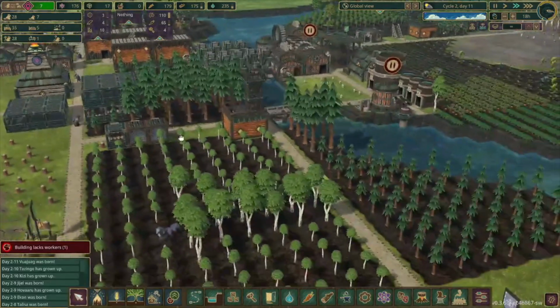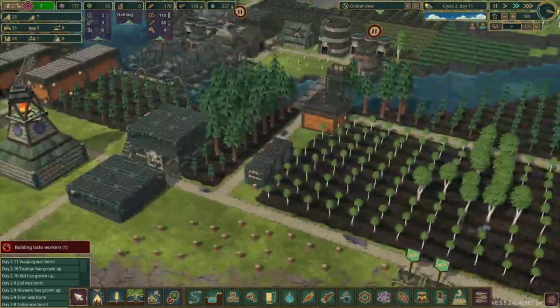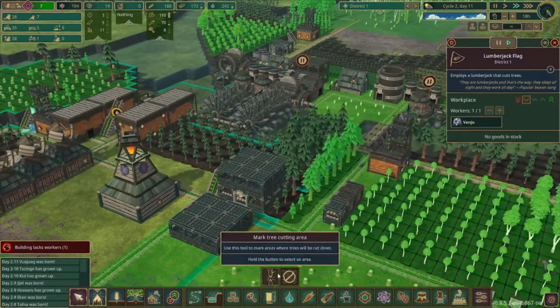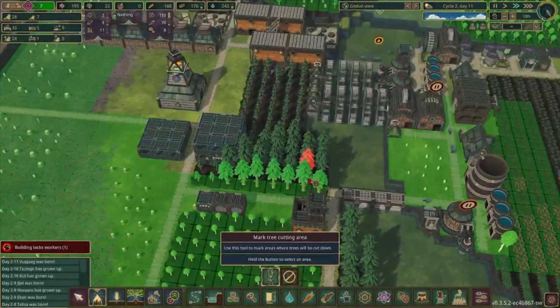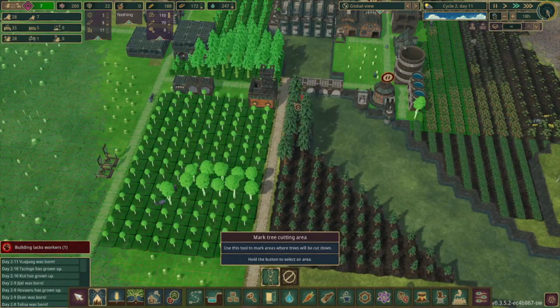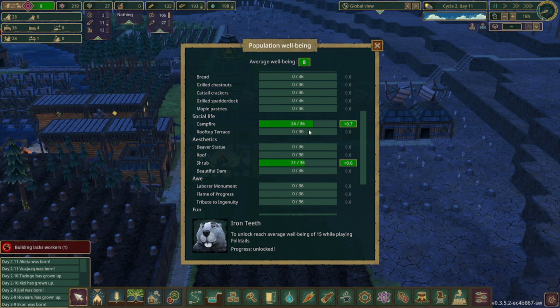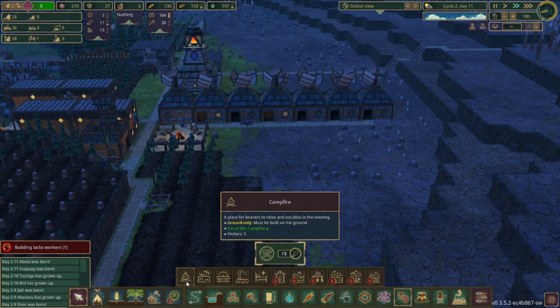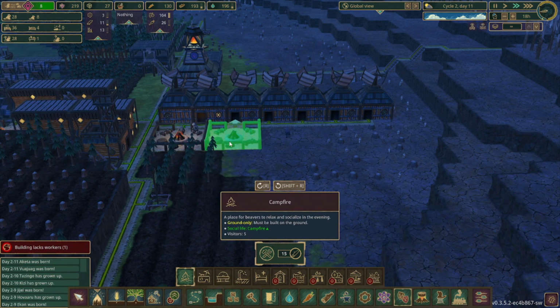And we have a lot of trees growing up, which is awesome. Means we'll have plenty of wood in the future. And it looks like we didn't have it all marked to get cut down, which is pretty common on my channel. Does look like some beavers are missing out on the campfire fund, so I'm gonna try and get a couple more of those built, since those don't cost that much.